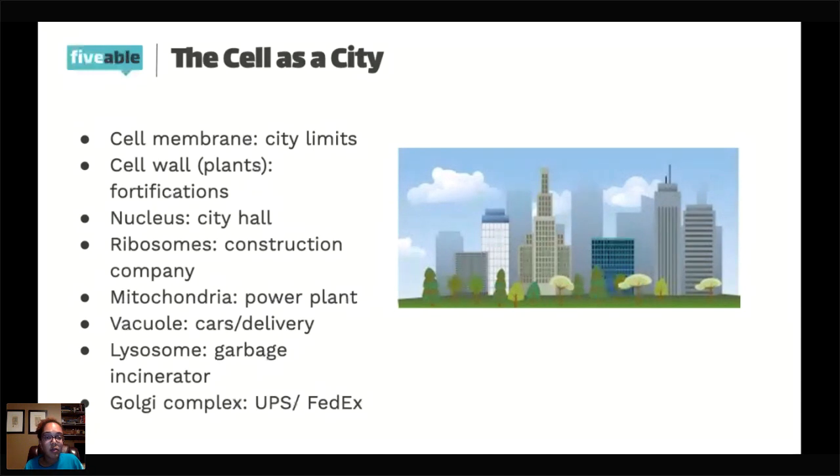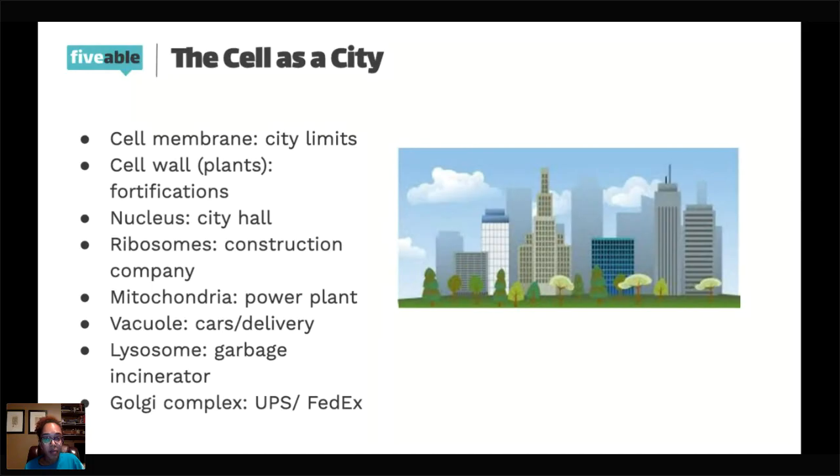And then you have a lysosome, which is a garbage incinerator. An incinerator, by the way, is pretty much the place where trash goes to burn. If you guys have seen Toy Story 3, there's an incinerator in that one scene where all the toys are about to get burned. I really like that movie. So lysosome I think of as a garbage incinerator because it takes things that the cell no longer needs and disposes of it. It digests it. It doesn't burn it up, but it digests it. But still, I think garbage incinerator is a really good way to remember lysosome.